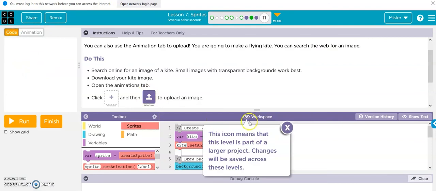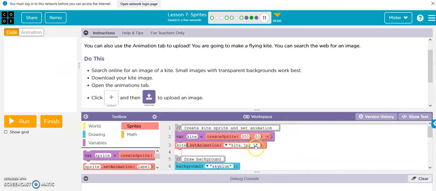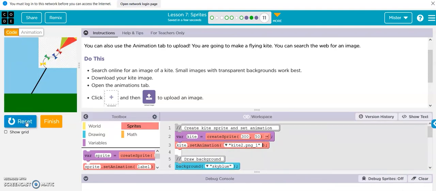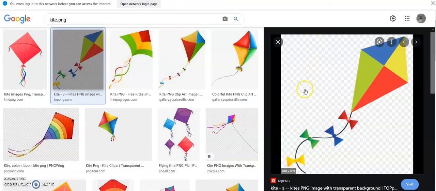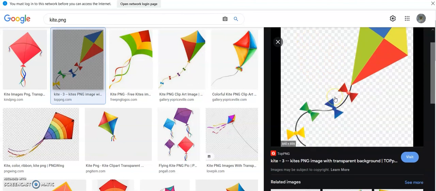And go to code. And now I'm going to change this from the kite 1 to kite 2. And it didn't work. So what happened here, I'm guessing, is that this transparent background isn't actually transparent. It's actually a JPEG with this image put in there, which is annoying.